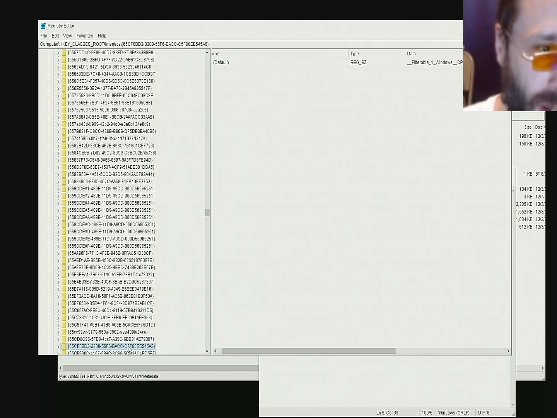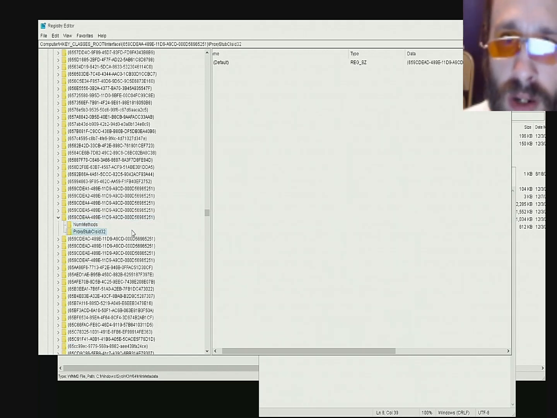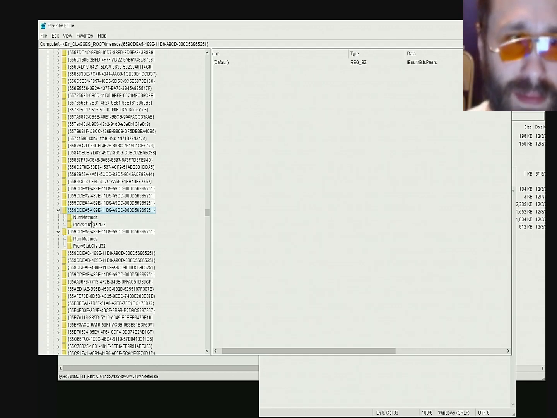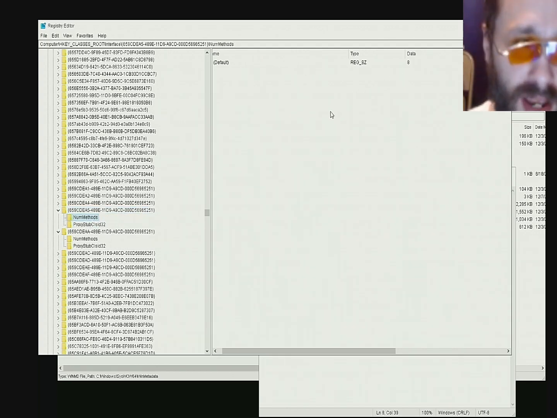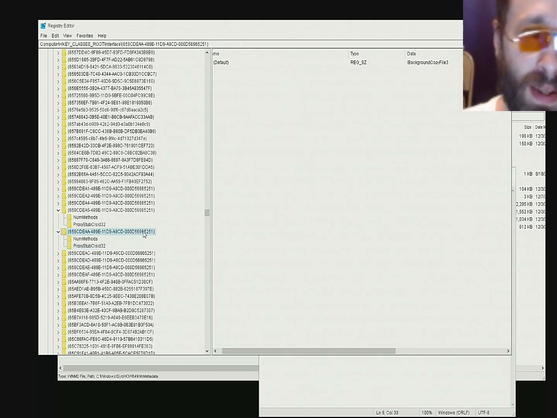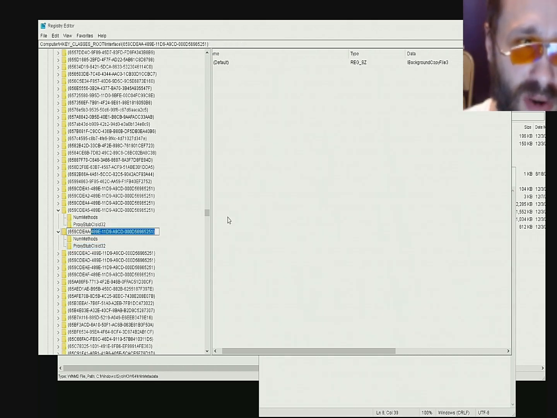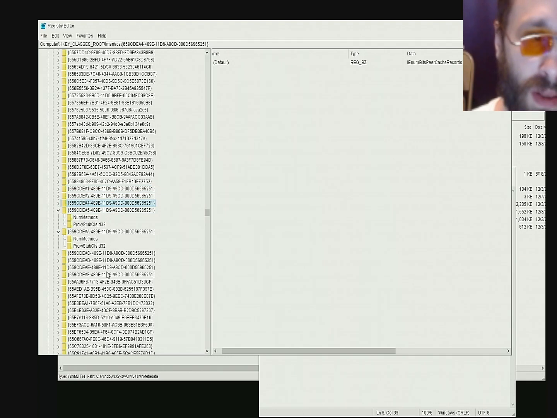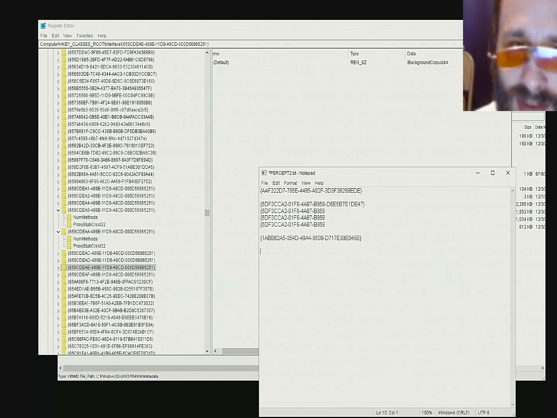But we're going along the line here and we ran into a 3 key. Like, here's a 3 key right there. That's probably for something background copy file. You know, come on, dude. Number of methods, 8. You know, 12 for this. So there's going to be 12 things with a long string like that just for this nasty right here. And this is probably Internet Explorer. Bitpeer cache. Okay, so that's like Windows Update. Background copy. It's just nasty.